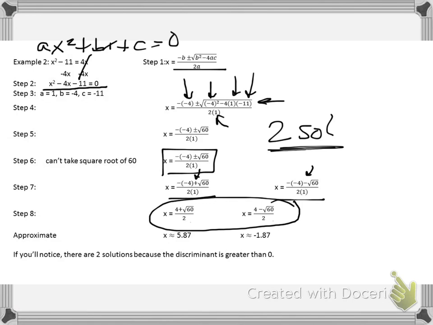And again, remember, you cannot add a whole number and a radical together. They just stay this way. If you need to approximate, again, you can put it in your calculator, and these are my approximate solutions. I call them approximate because these solutions are irrational, so your decimal keeps going forever and ever. So they're an approximate solution.